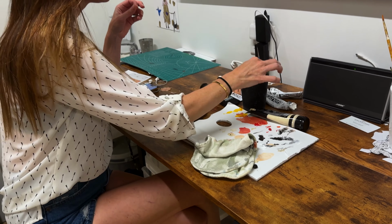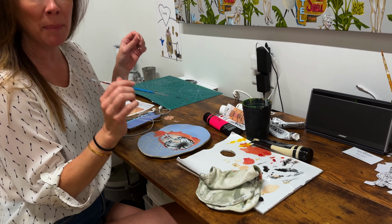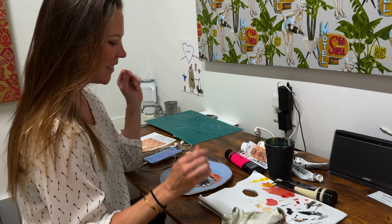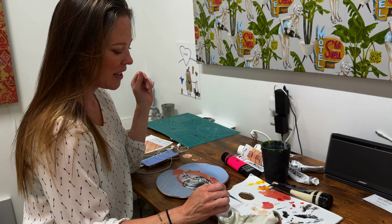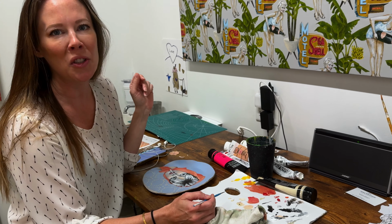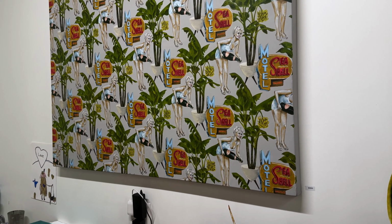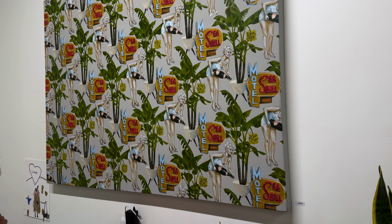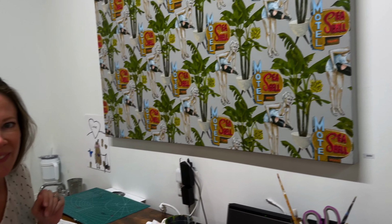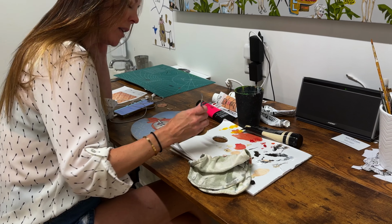If I can ask you a little bit, what are you working on today? I am working on one of my pop art faceplates. And how did you get the idea for these pop art faceplates? Came from going a little smaller from my usual large-scale pieces, something a little more attainable. And have you been creating these for a while? These are pretty new. This is my third one only. Third one only? Wow, okay. Is this going to be part of a series? One of many, I hope.